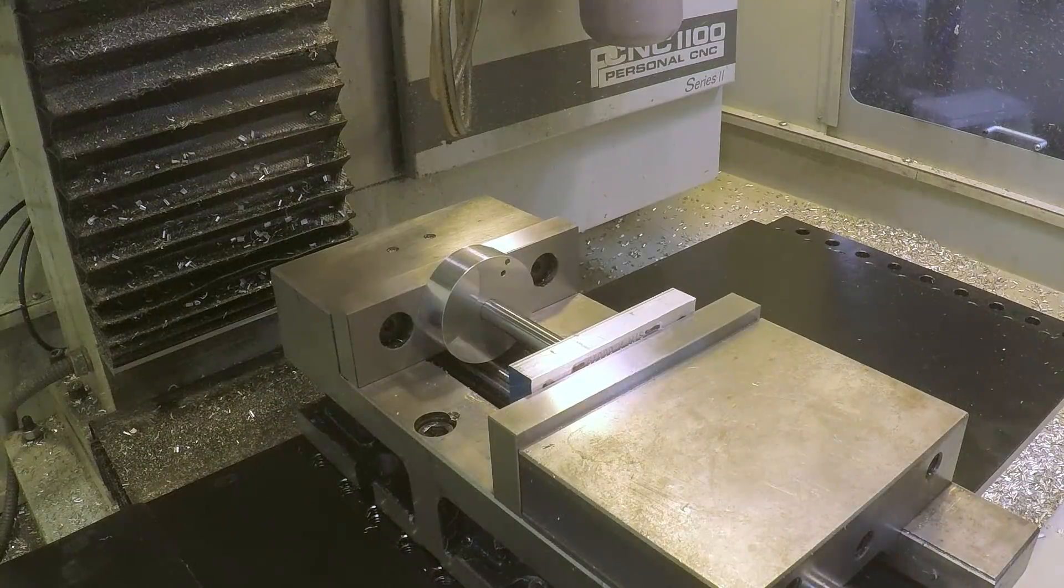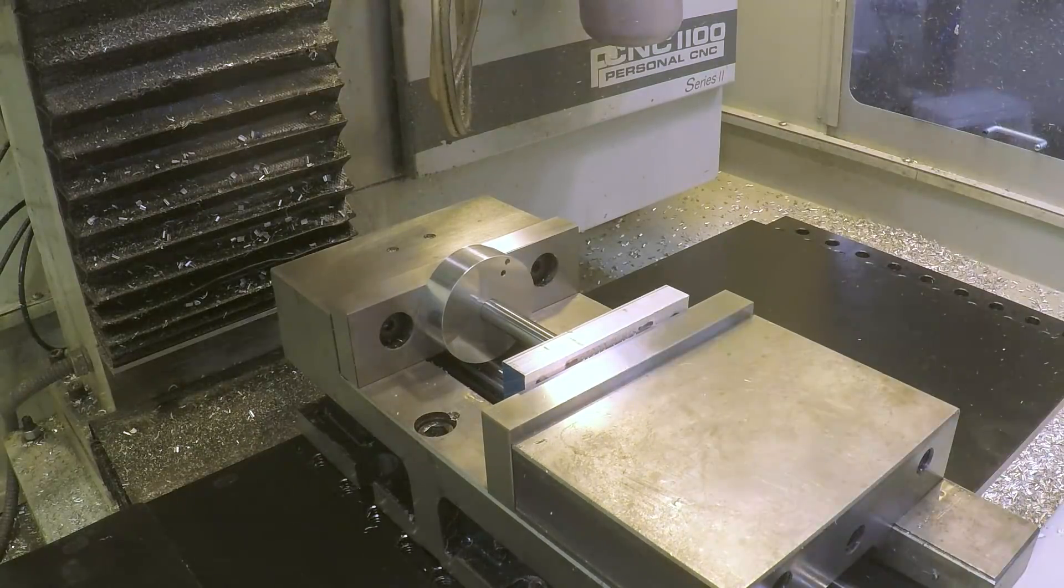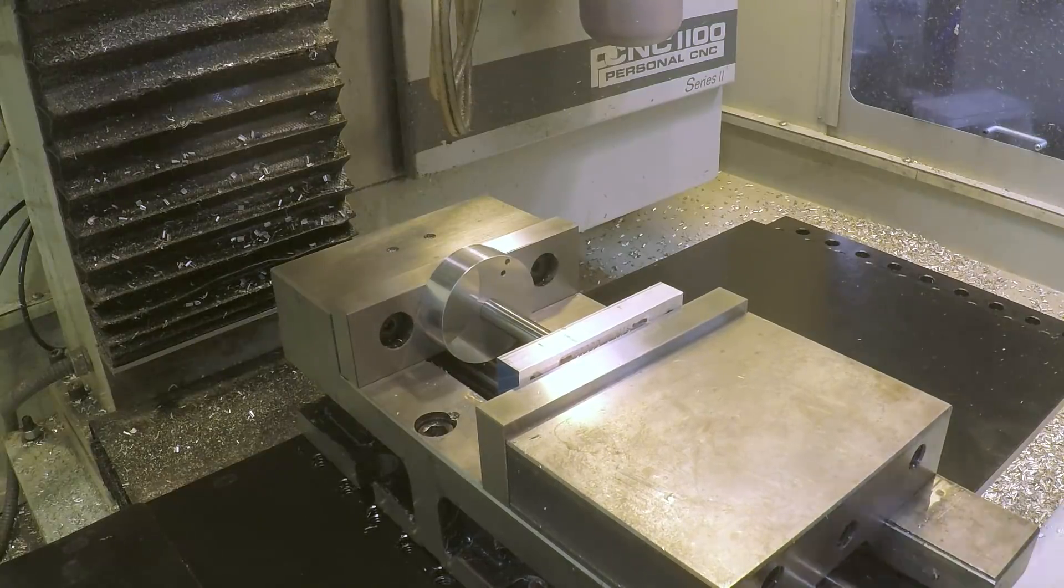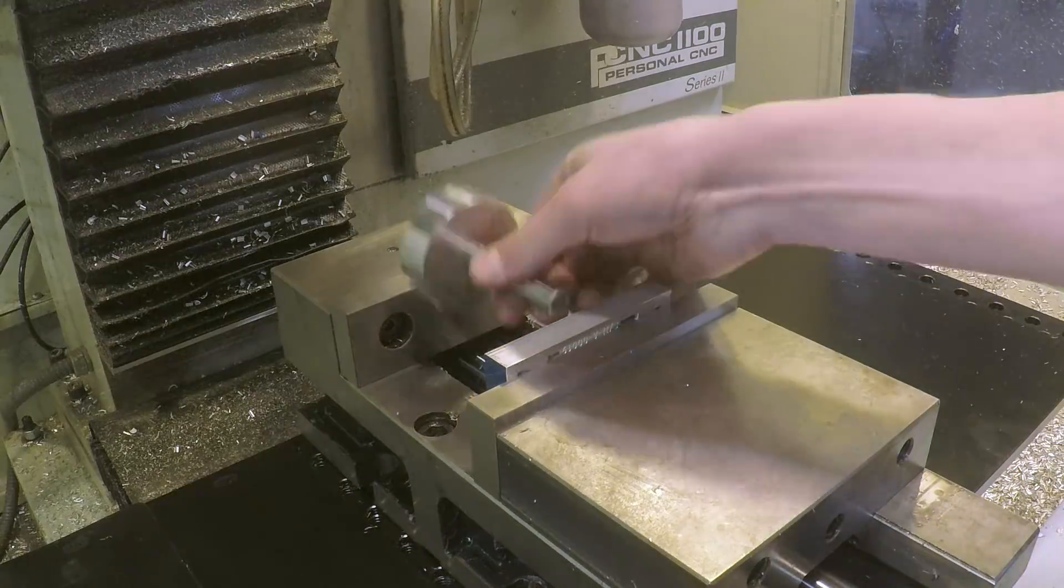And now how do we press that pin in? Well, if you've got a vise, you've got a press. We put a plate in front of the pin so that we're not pressing on a focused point. And you'd be amazed, six inch vises have thousands upon thousands, maybe even 10,000 pounds of clamping pressure. And we're pushing on this vise, but it works.